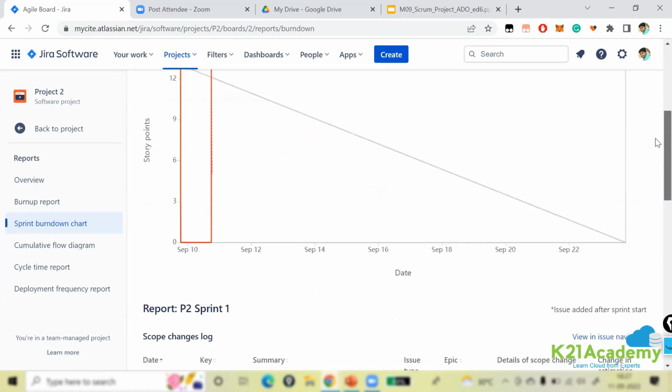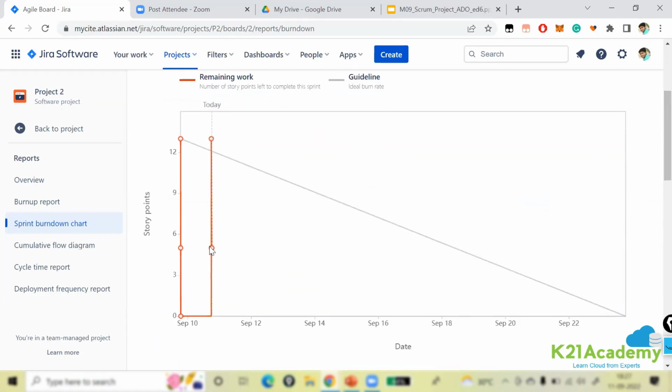Okay, so if you observe here, it says transition done, story points 8 has been completed. Even though your line looks like this, see, there is a drop which has happened here. See, now it was not done, that is the reason it was 8 here, but now it fell down and it is -8. So how much are we still left with? It is just showing somewhere around 5 points. We are not done with only 5 points.